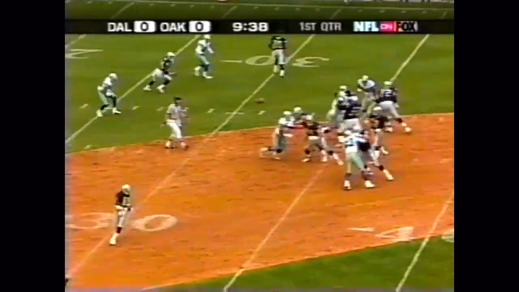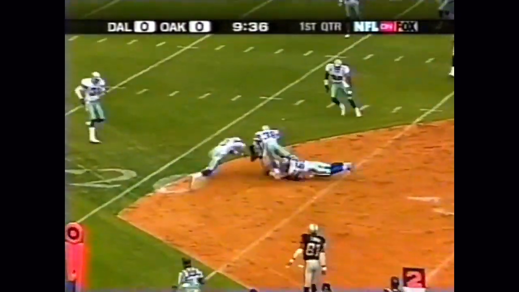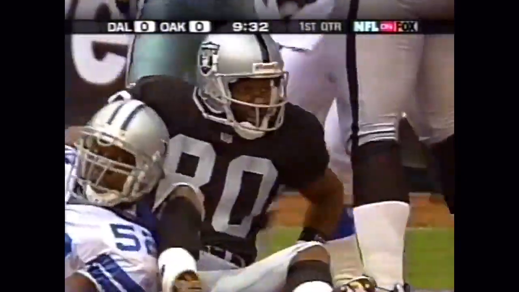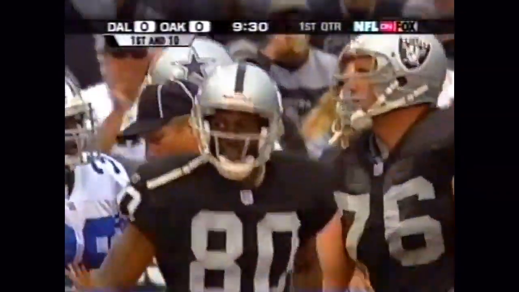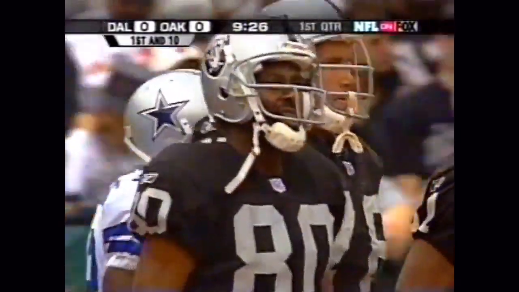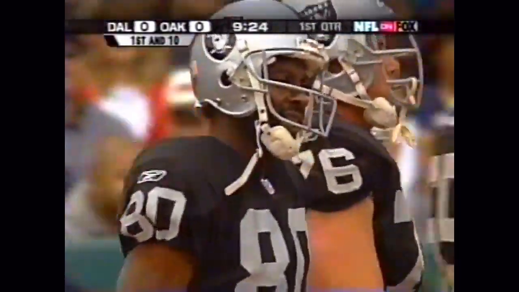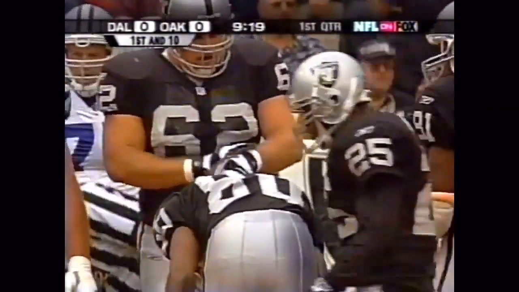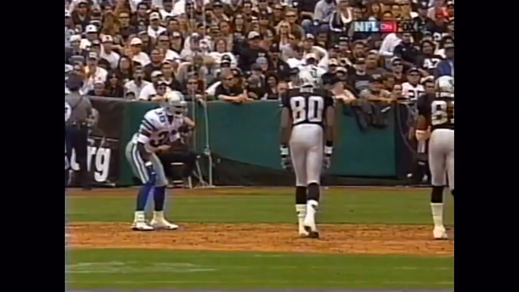2nd and 8 from the 32. Quick drop. And the pass is caught by Jerry Rice. Dexter Coakley made the tackle along with Juwan Hawthorne. And this is such a frustrating thing for a defensive player because you look at the timing of this. We talked about the balance of this Raiders offense. They come out and you've got Tim Brown and you've got Charlie Garner, you've got Roland Williams.